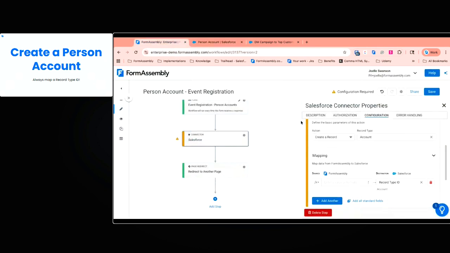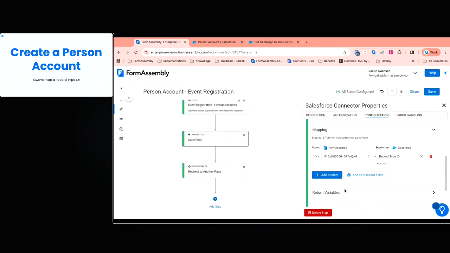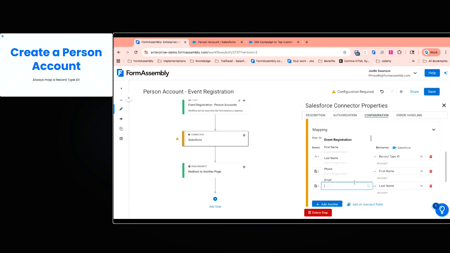And then we come back into FormAssembly. We'll just paste that right in. And I can go ahead and add any additional fields that I want to my person account. One thing that I always like to do is that first name and last name. That's going to be added fields for the person account. So mapping those will let me say, hey, great, this is the person's name and their last name.